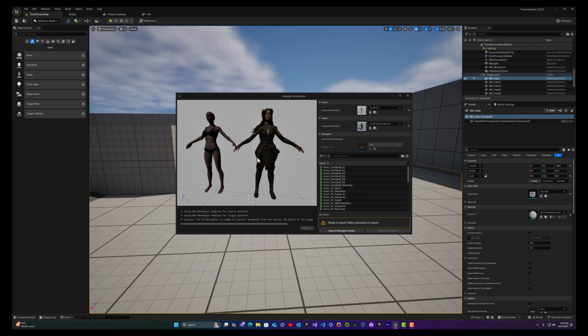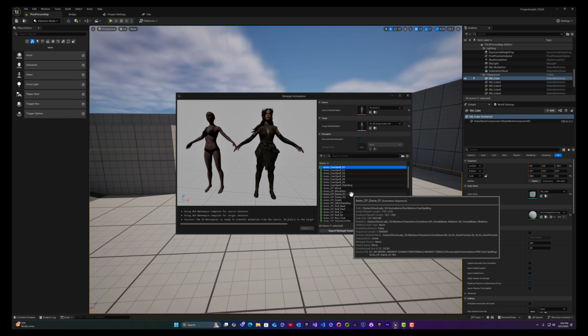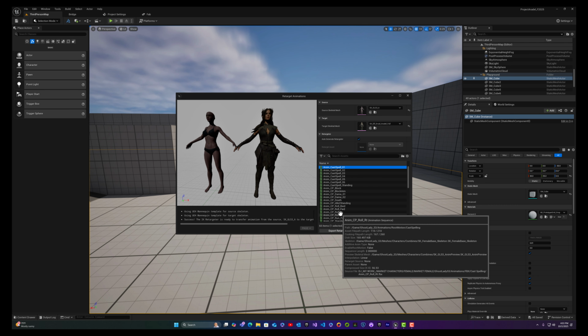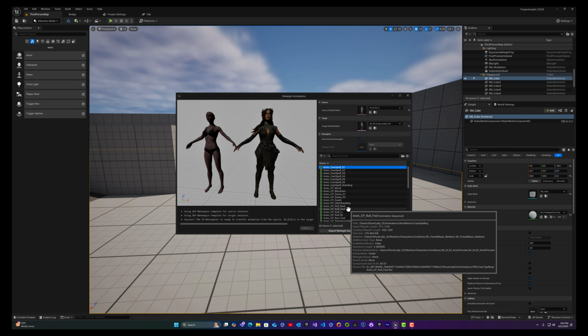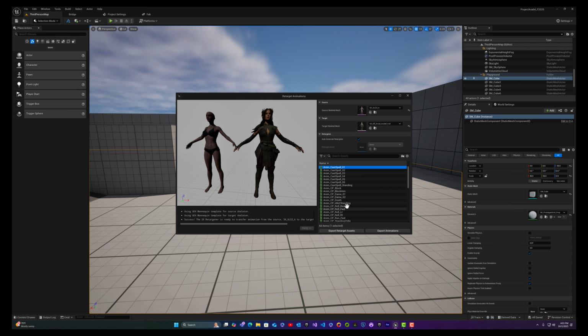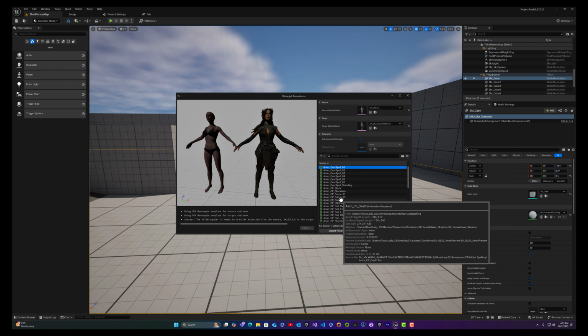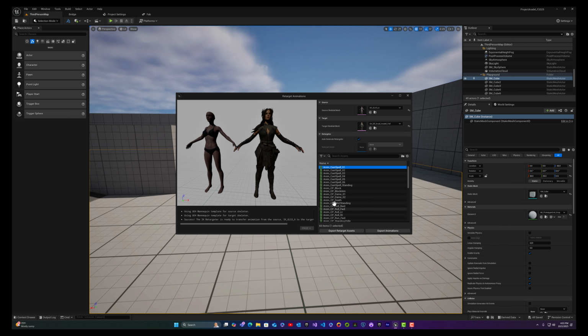And in many other tutorials that you'll see online and elsewhere, at this point, you'll probably be told to just export these animation sequences directly. I generally do not do that because I find that that can lead to certain translation problems that we can head off by doing it in a slightly different way. So I'm not going to export these animations yet. I'm going to instead use Export Retarget Assets.